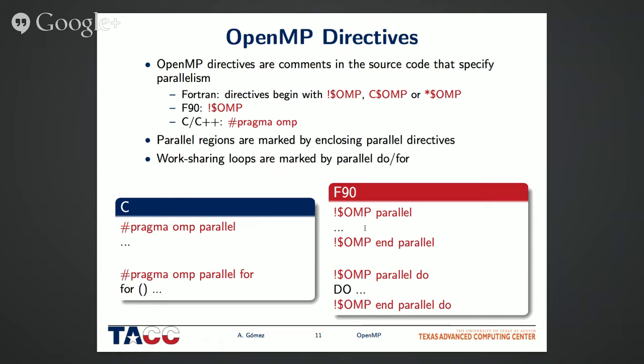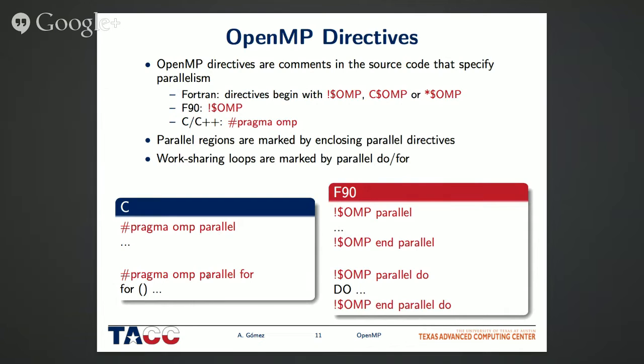As you can see here in the Fortran example, we are going to have $OMP parallel and $OMP end parallel. Everything that happens between the OMP parallel and OMP end parallel will be a parallel region where several threads will run in parallel. Okay. In C, C++, we don't have that end parallel. We just have pragma omp, so you have to use the C syntax to create the same kind of behavior.